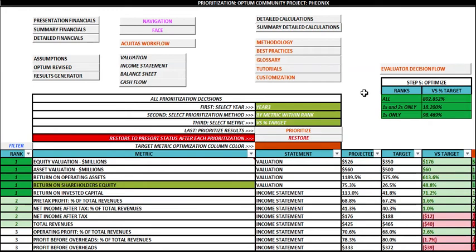This is the home screen of the Evaluator Prioritization Decision Support. The summary table in the upper right-hand corner of the screen is color-coded, so you can instantly see the overall assessment of project viability based on your current set of priorities, targets, and assumptions. Green means that the project exceeds or meets the targets for success and should be approved both on a standalone basis and for inclusion into the integrator portfolio level analysis. Red means that the project falls short of your targets and should not be approved or included.